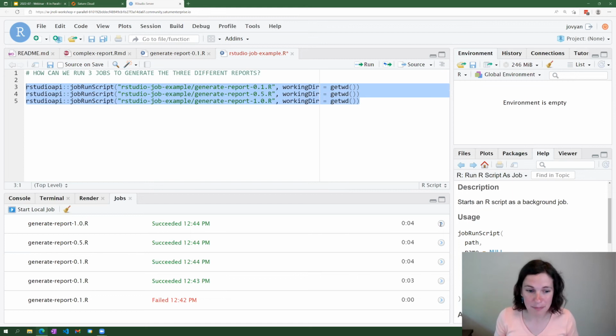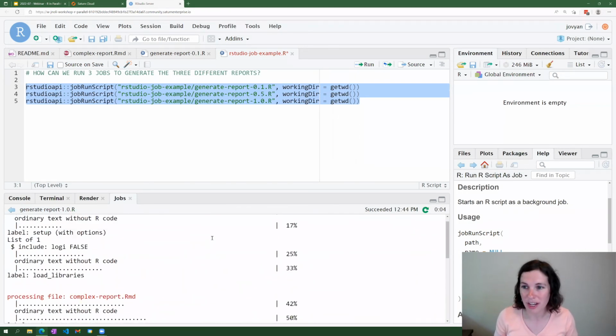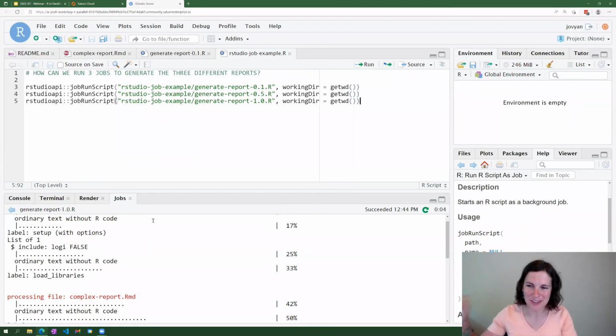And if I ever need to debug stuff, I can immediately go in and look at what happened in that. So that is a way that I can do stuff in parallel in R using RStudio jobs. Again, this feels to me maybe a little bit silly, because it feels almost the same as the open 3 RStudio sessions in different browser windows scenario, but that actually is very useful at times, especially if you're generating a giant report, things like that. This can be very useful.